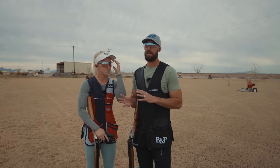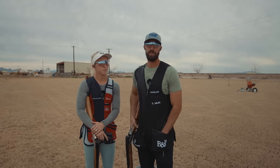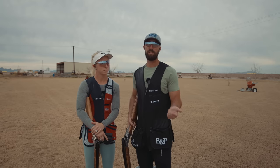Today we're going to simulate pretty much the most consistent type of shot that we're going to have when shooting the Eurasians, and we're going to shoot off of some towers. We'll shoot some left to right towers and some right to lefts, and maybe some different angles within those. We'll also show you how to implement different techniques on the same target, depending on if we see the target late or get caught off guard. But if we see the target early and on time, here is how we implement a normal move on it. From this first position, we're going to shoot some left to right towers.